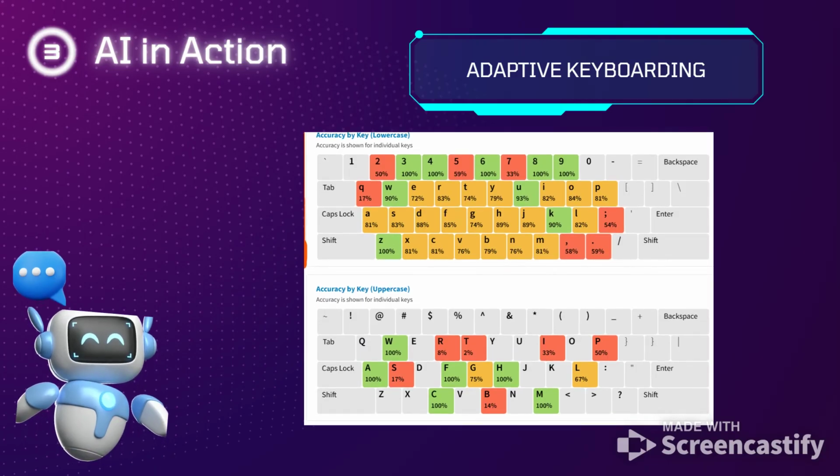Now, looking more closely at the student in orange, this data is showing her problem keys. While the program is already targeting these keys for practice, I need to observe the student to see if there's something that she's doing that the program can't sense, like incorrect hand placement or something that is preventing her from reaching proficiency. And like I said before, the majority of my students have greatly improved their typing skills this year. However, there are some potential problems with this program and with other adaptive AI programs.